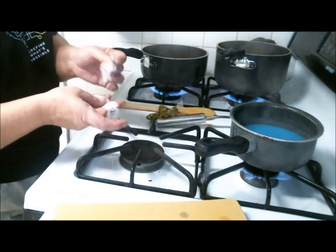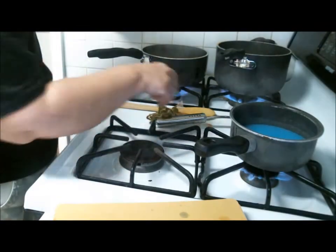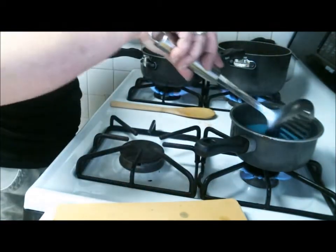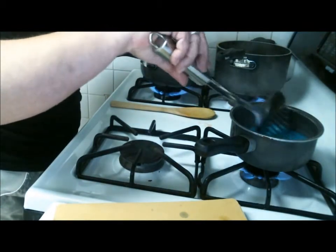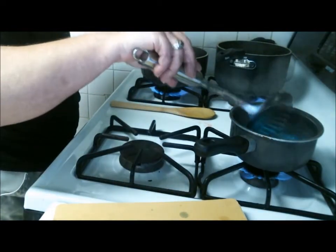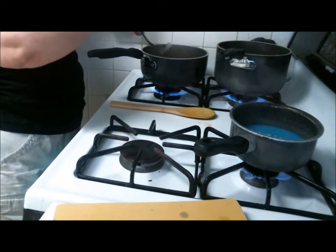Okay, and these two, a synthetic and a cotton, I'm going to throw into the turmeric bath, just so you can see those. And I'm going to try throwing this in the green. What the heck? It can't hurt anything. If it doesn't work, it's an experiment. I've overdyed before, but never over green, so we'll see what happens. And the blue is having a tougher time boiling for some reason. So we'll just let that sit. And now that's getting to be a pretty color. So we're going to let those sit.